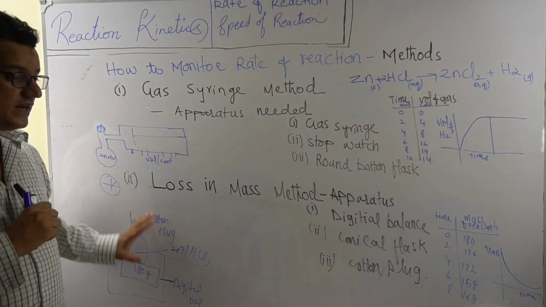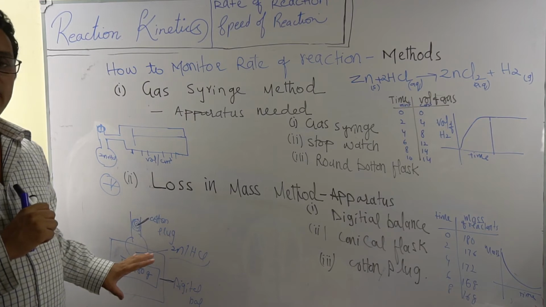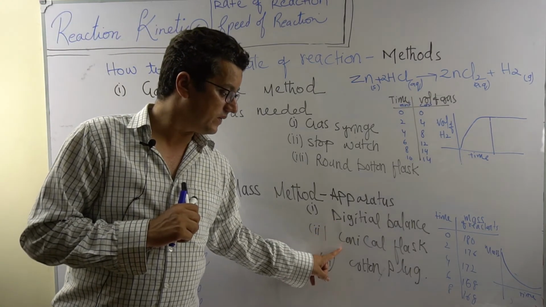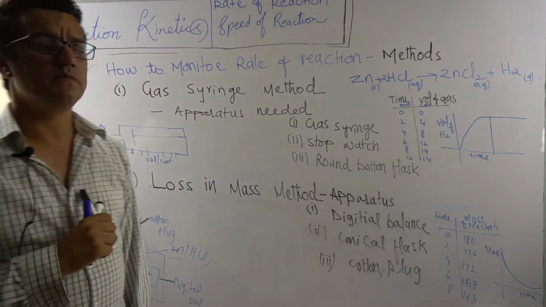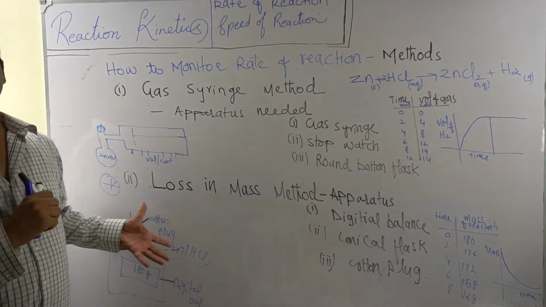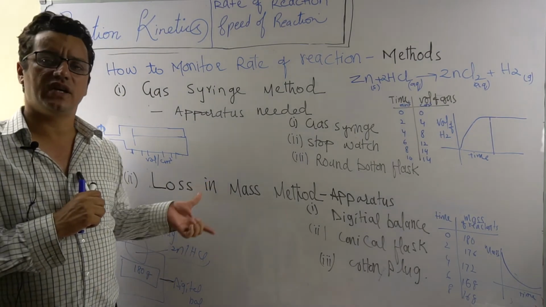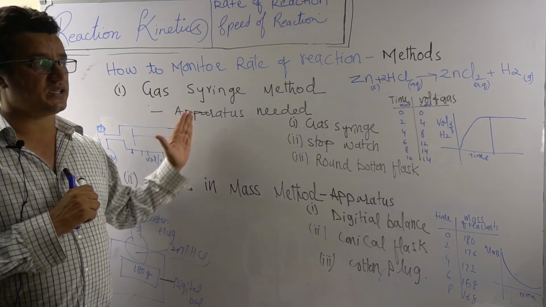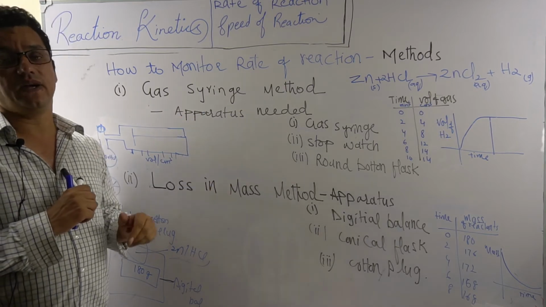Okay, so this is another representation of how you can find the rate of the reaction using the digital balance, the conical flask, and cotton plug. So rates, mainly in your syllabus, can be monitored this way. Otherwise, there are pressure gauges that can check the amount of pressure. If the gas is too high, then the pressure gauge is at a certain level that can find the rate.